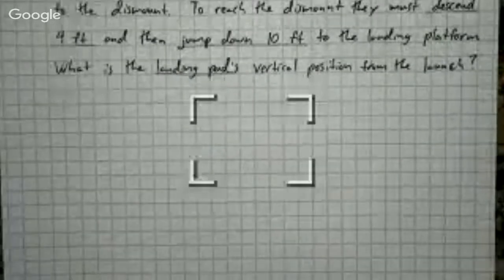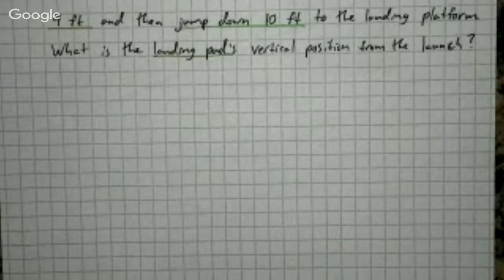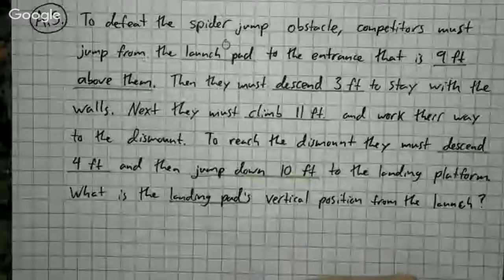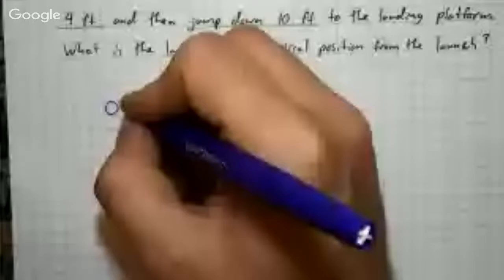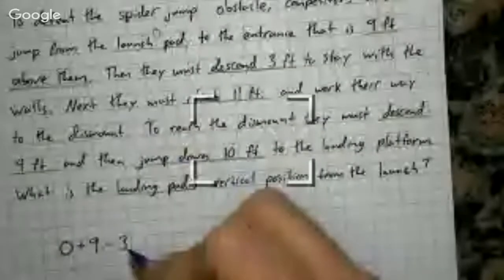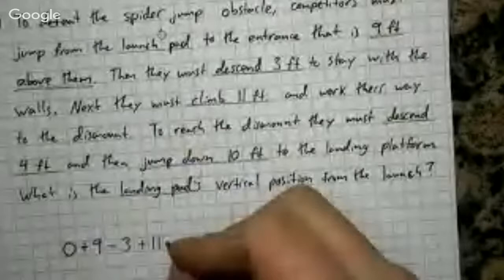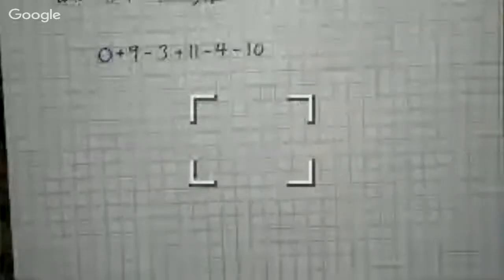So let's go ahead and break this down piece by piece with all of the information that we now have. What we want to do is lay out all of our information into an equation, an expression of some kind. Let's start with the fact that the launch pad is 0. So we're going to start with 0, and we're going to add every time we go up. So 9 feet. And then the next one, we're going to subtract anytime we go down, minus 3 feet. And then they must climb, so that's going to be positive 11 feet. And then they're going to descend negative 4 feet, and then jump down, subtract 10 feet. So that's our expression that tells us what our answer is going to be.